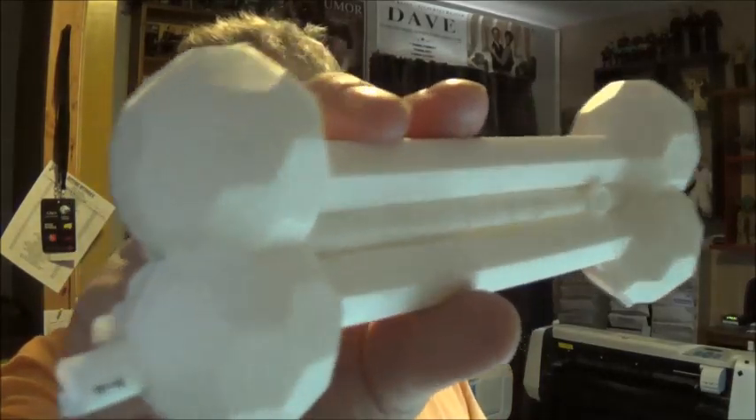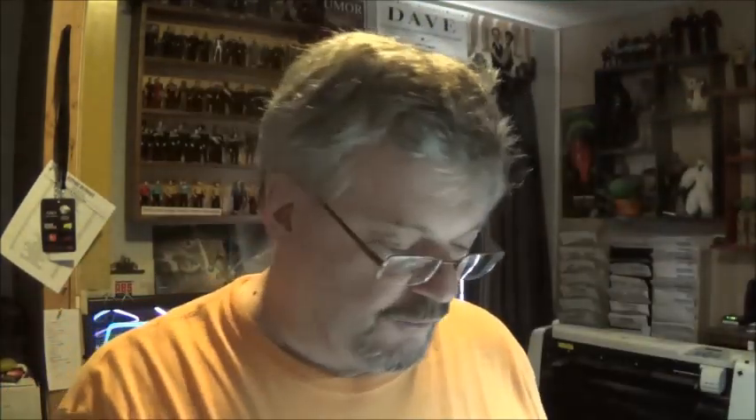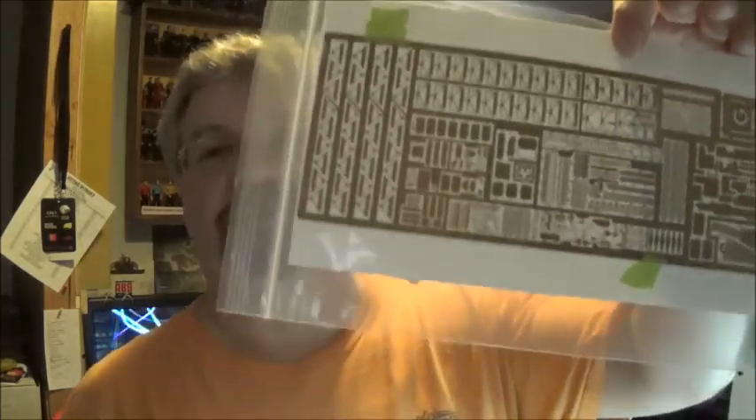What Elliot has sent me — the devious devil that he is — is a bare bones kit. It has none of the surface detail strewn about the actual Satellite of Love prop. Why send such a smooth thing? A, it's easier to cast this way. And B, he sent a whole sheet — a whole fret — of photo-etched greeblies to go on it. I am fretting, having to put all this on here.